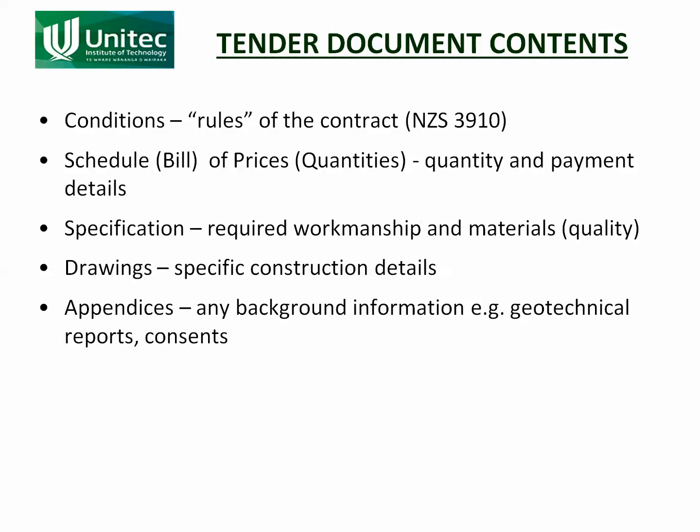The next part of the tender document is usually called the schedule of prices, also known as the bill of prices, also known as the schedule of quantities, also known as a bill of quantities. All mean much the same thing. And what it is, is a list of the work items that need to be done to complete the contract work. So you'll recall that we did work breakdown structures, where we took a project and we broke it down into smaller parts and smaller parts. That is basically what a schedule of prices is. It's the project broken down into smaller parts.